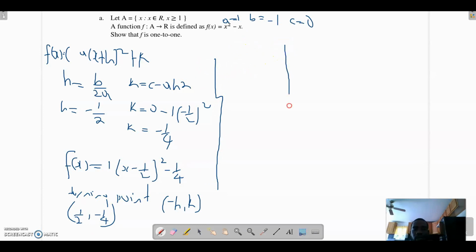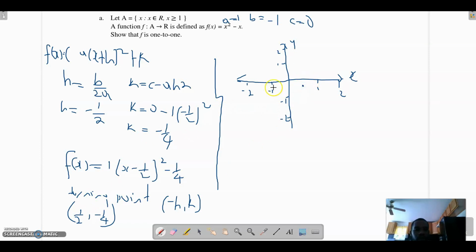So I'm going to have my curve. Please remember to put your axes, label your axes, y and x. And then of course, looking at the values here are pretty small, so I would want to space it. So probably I could even have 1 here, 2 there, -1, -2, 1, 2, -1, -2. So I need to find the turning point, which is a half, which is here, with -1/4, somewhere down here.